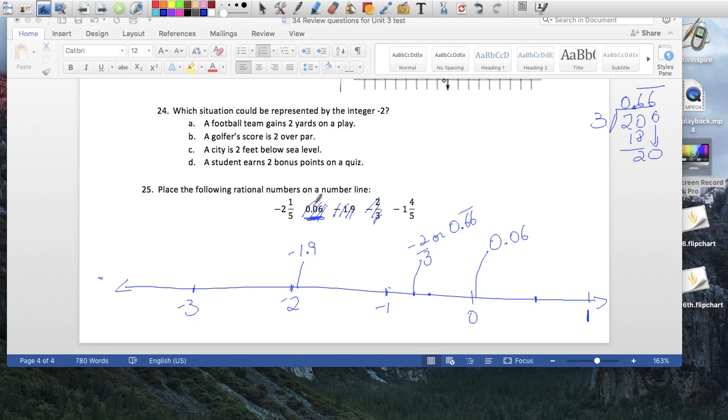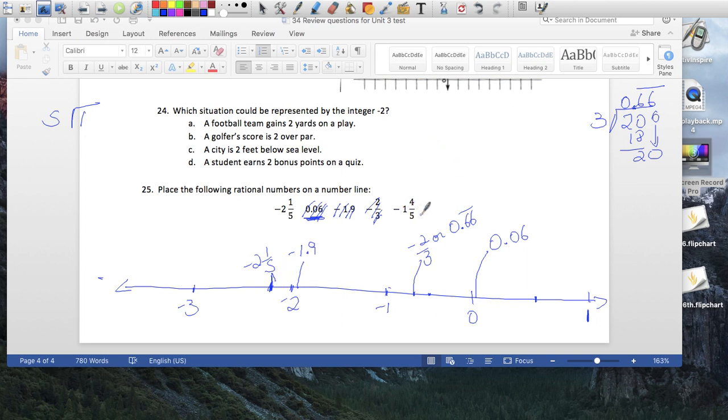That's gone. -2 1/5. Do you know what 1/5 is as a decimal? If you don't know what 2 1/5 is, you can change it. You can divide 1 divided by 5, or you know that 2 1/5 is between -2 and -3. And if you divide -2 and -3 into 5 parts, 1, 2, 3, 4, 5 parts, you get -2 and 1/5. So just approximately, you should be over here. If you put it close to 3, you're not going to get it correct. So at least somewhere over there. That might be too much even. Okay, but that's negative 2 1/5.